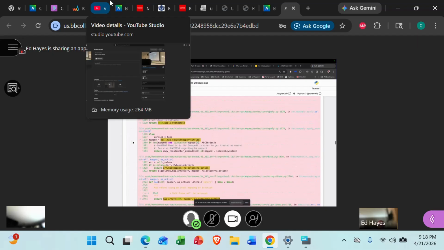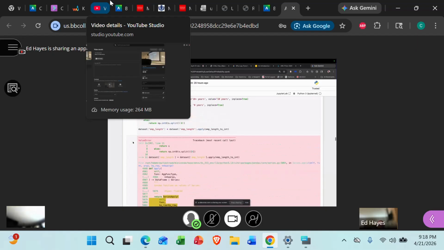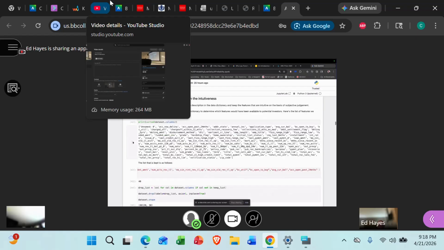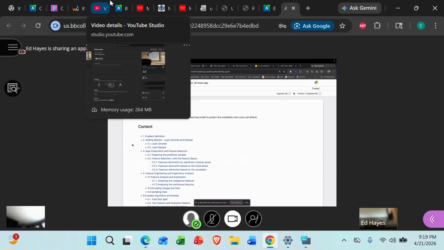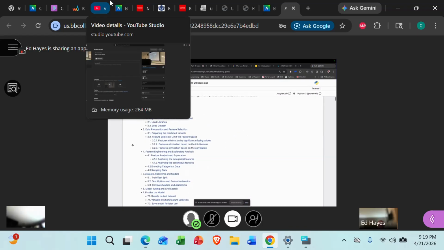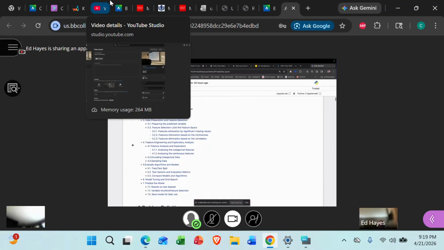Professor McDonald, one of his main businesses is credit risk analysis. That's his main job. He works for a credit rating agency, Kroll Bond Rating Agency, KBRA, which is the fourth largest agency after Moody's, S&P, and Fitch.